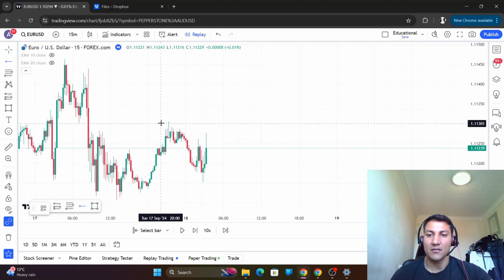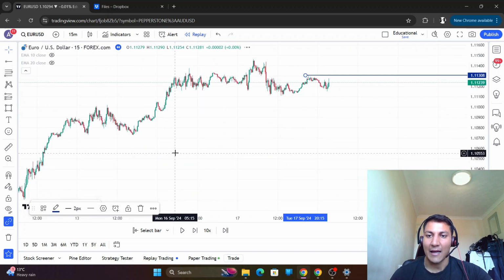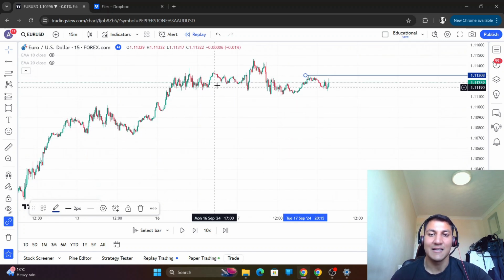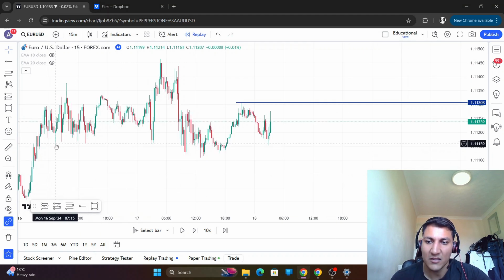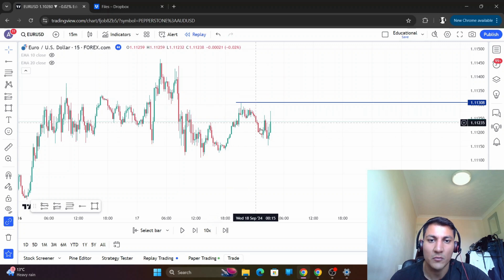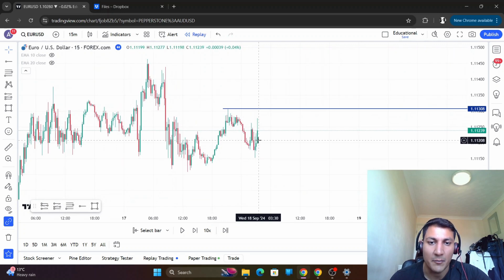Now, why is it going to be this high? We just looked at the hourly, and if you look at the 15-minute chart, clearly we're bullish. We've swept liquidity. See all these lows here? We've swept it, and now we've started to have a bullish move up, and we've had a retracement, and now we're in the prime time of London.